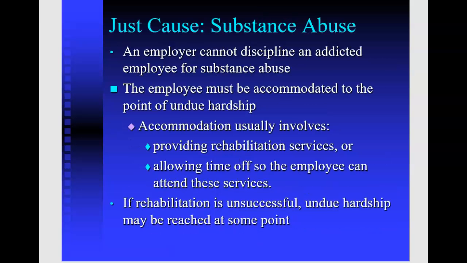Substance abuse. An employee addicted to substances cannot be disciplined. They have to be accommodated, again, to the point of undue hardship. Offering accommodation usually involves providing rehabilitation services or allowing time off so that the employee can attend the services. However, if rehabilitation is unsuccessful, then undue hardship may be reached at some point, and just cause dismissal may become valid at that point.